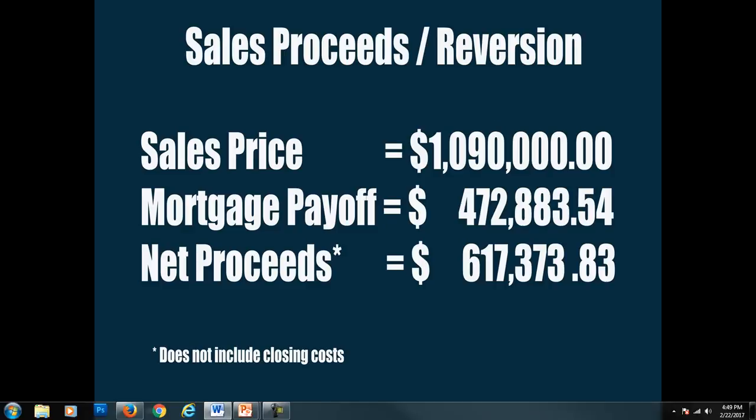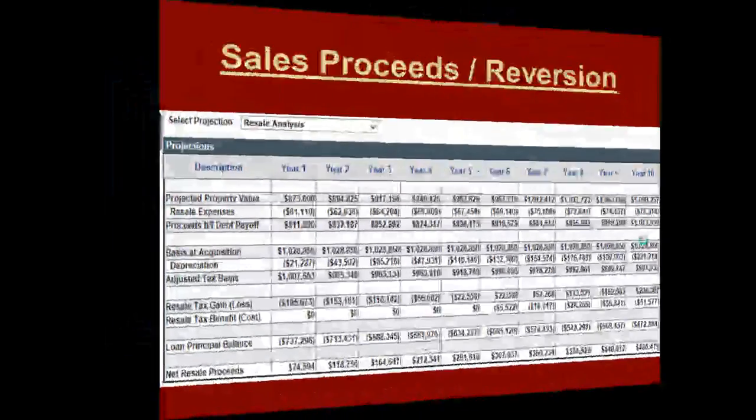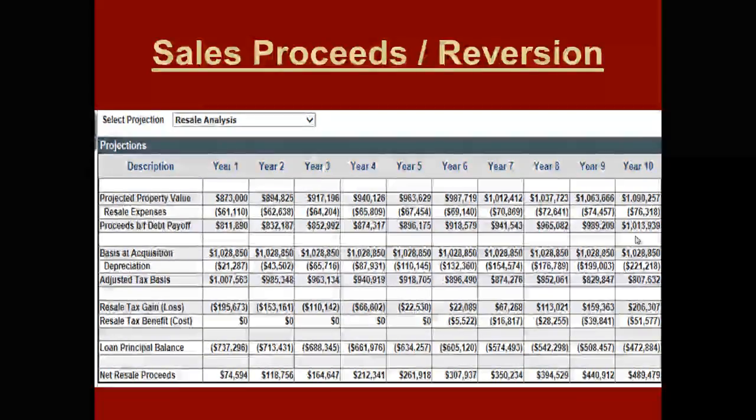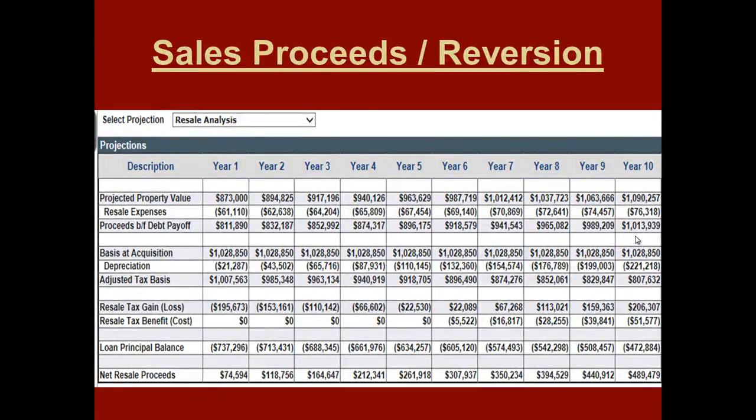in the sale. And of course, there are probably closing costs to sell, and you should estimate and take those off as well to get an accurate picture. I'm trying to give you a flavor of what happens. Now, we can do the same thing in only one step by using software packages like REALNEX, which again I'm going to talk about in a couple of minutes. It's going to calculate the reversion or sales proceeds at any year during the holding period by clicking a button.